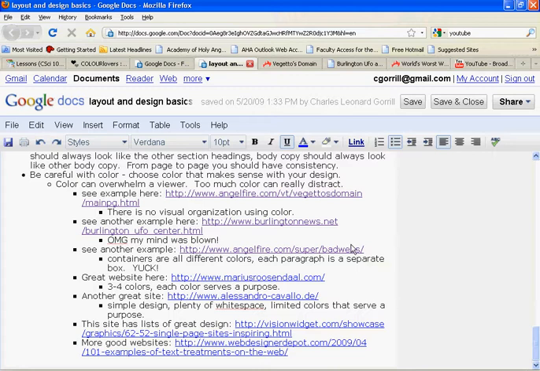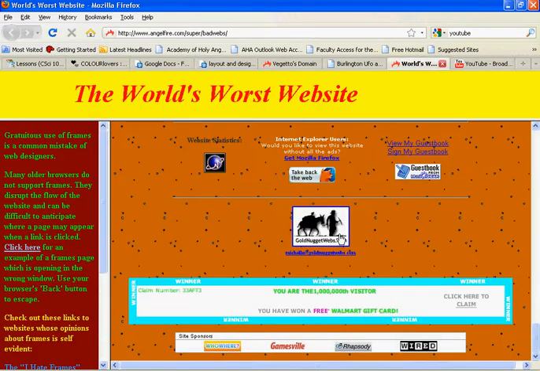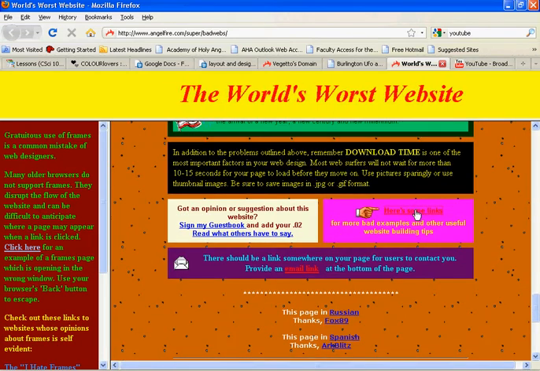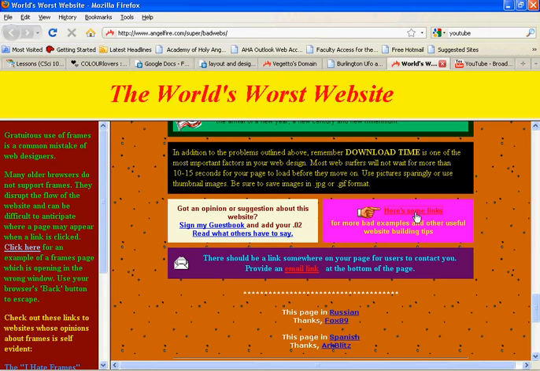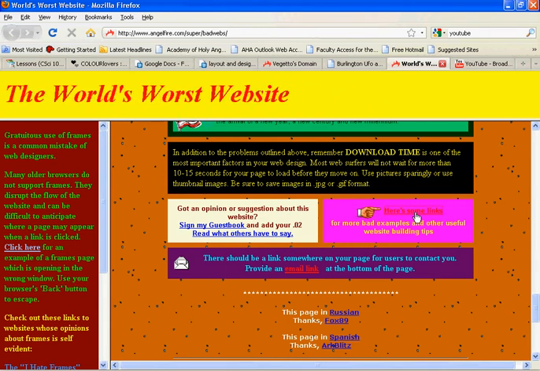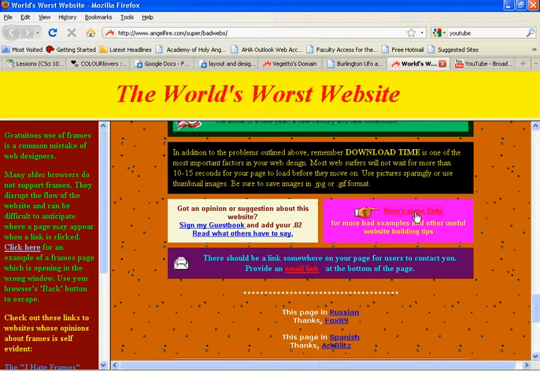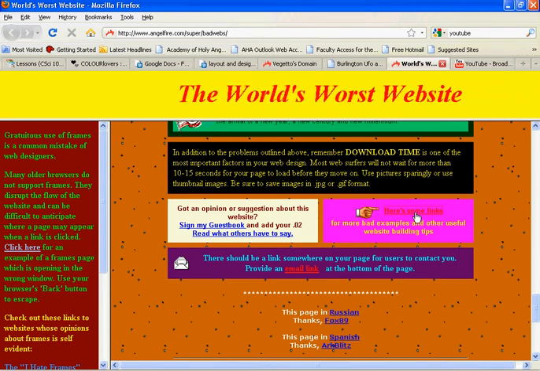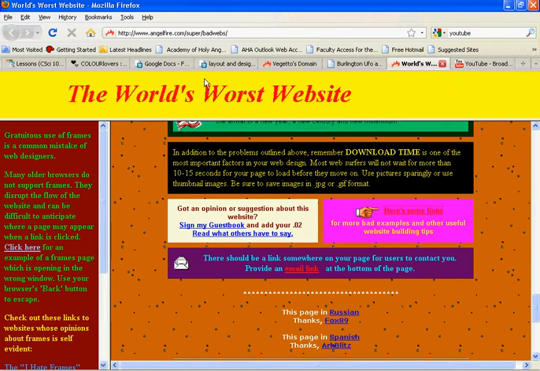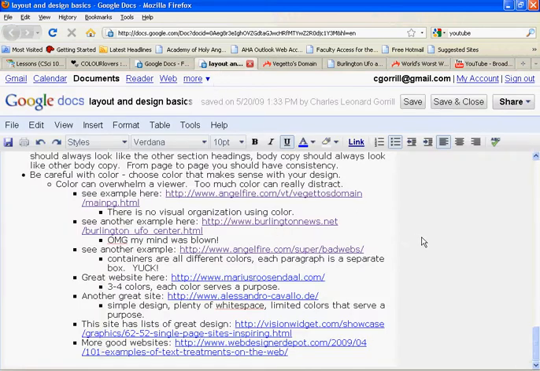Go through some of the links at the bottom on this website, on the super bad website. Go through some of these links right here next to the pointy finger. Because it's some more great examples of really bad web design. And I think by exposing yourself to some really bad web design, you can more easily appreciate the really good stuff. So now I want to show you some really good stuff, okay?